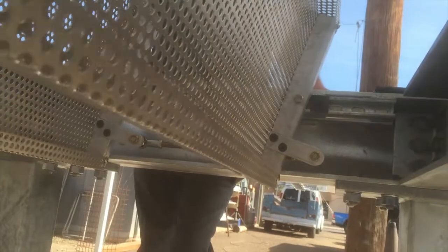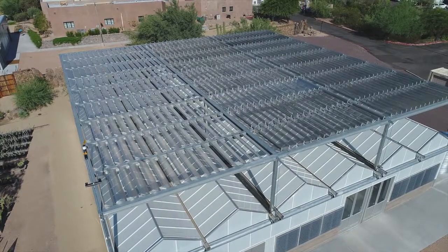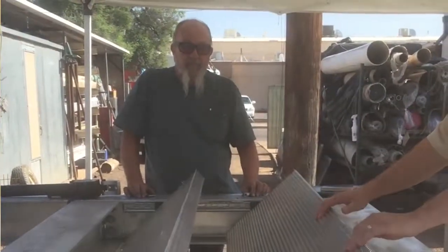So I'm Fred Woodward with TSM Systems, and we do all kinds of exciting and wild things. The idea was presented by Matt and 180 Degrees that they would like a louver system. We motorized them with Mingardi motors that actuate 17 louvers all at the same time in each bay. Biggest challenge was getting in there and actually doing the installation over the top of the greenhouses, but underneath the louver structure. There's approximately 20,000 components in these. A lot of it was hand machined at our facility, and it took a little while, but we got it.